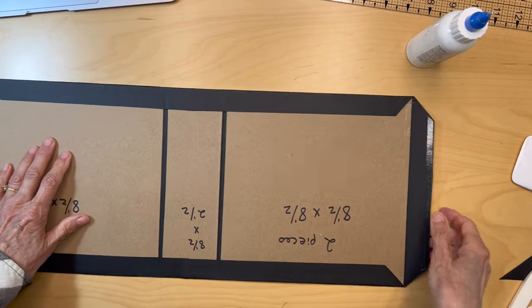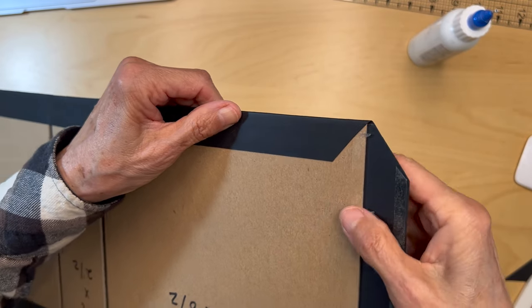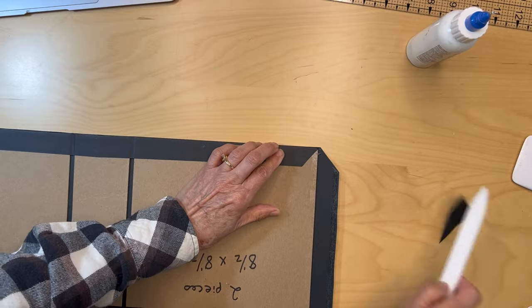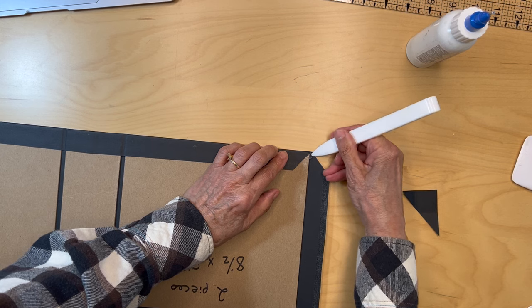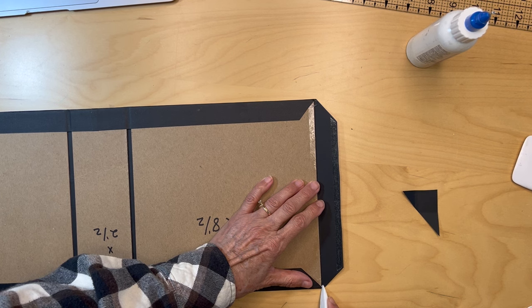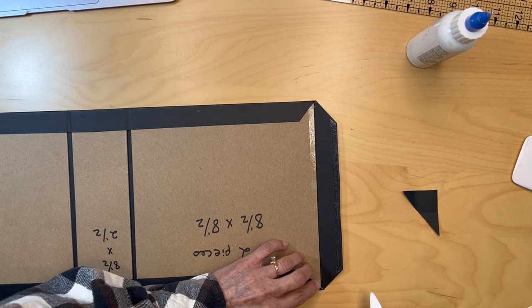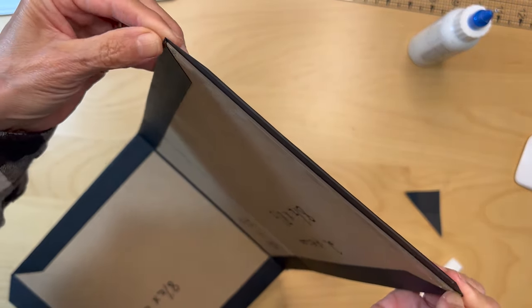Okay, good. Now we have these bits that we need to turn in. So you come down and you can do it with your fingernail or your bone folder. You just need to push that down so that the lip goes over the edge of the chipboard on both sides. I got a little glue down here. So that's turned in.